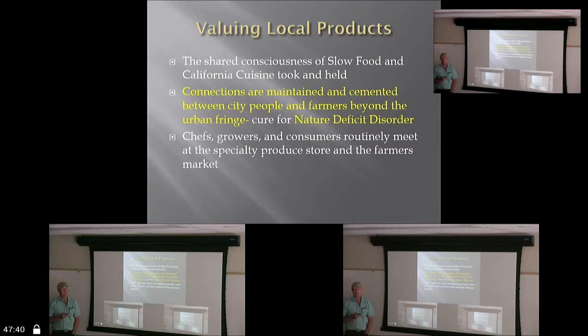So the thing that I like about this is the whole side of agriculture that I think we forget about. We've all got disconnected from the land, and food is one way to connect people again so they understand it. If they don't understand the land, they'll never be responsible for taking care of it. If you truly know that your milk doesn't come from some kind of machine in the back end of Stater Brothers, you kind of know that it comes from a cow, but you have no idea what it takes for that cow to produce the milk.